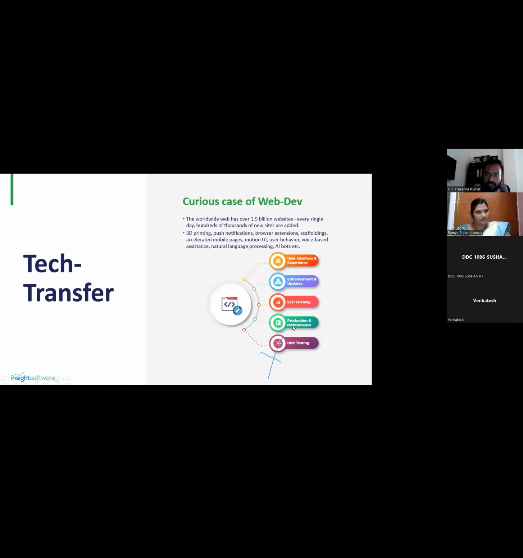Any issue which is appearing on the screen, sometimes the screen goes down, you have to be very careful on that part. And finally, the final part would be the unit testing phase. The unit testing of the application should be in such a way that there are two kinds of testing.